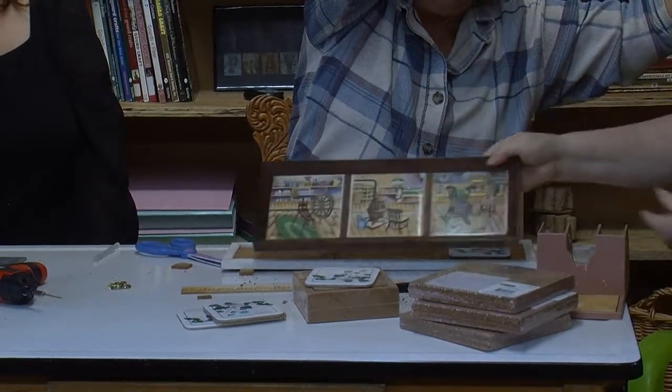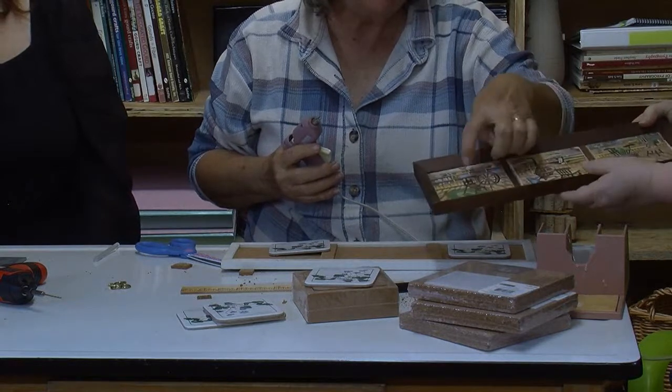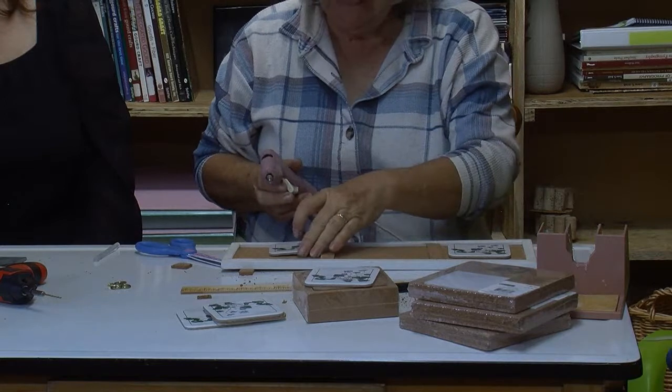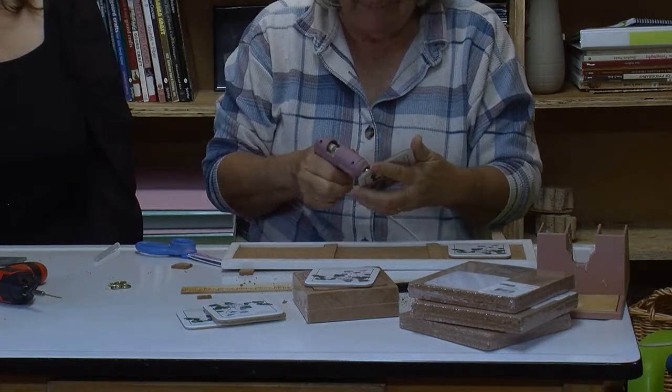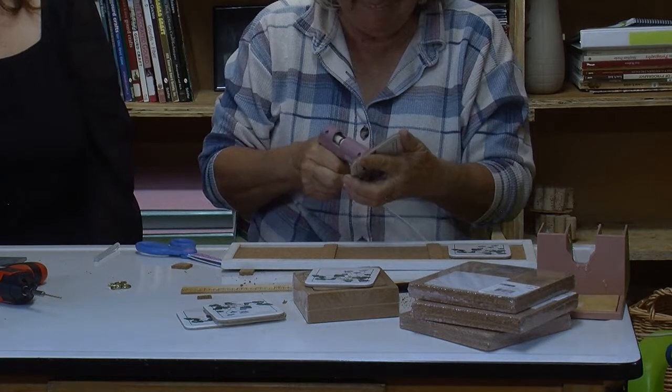That's pretty cool. There's the picture that she got her idea from. And those are towels. They almost look like hand-painted tiles. I didn't do it, but you could. She paints too.